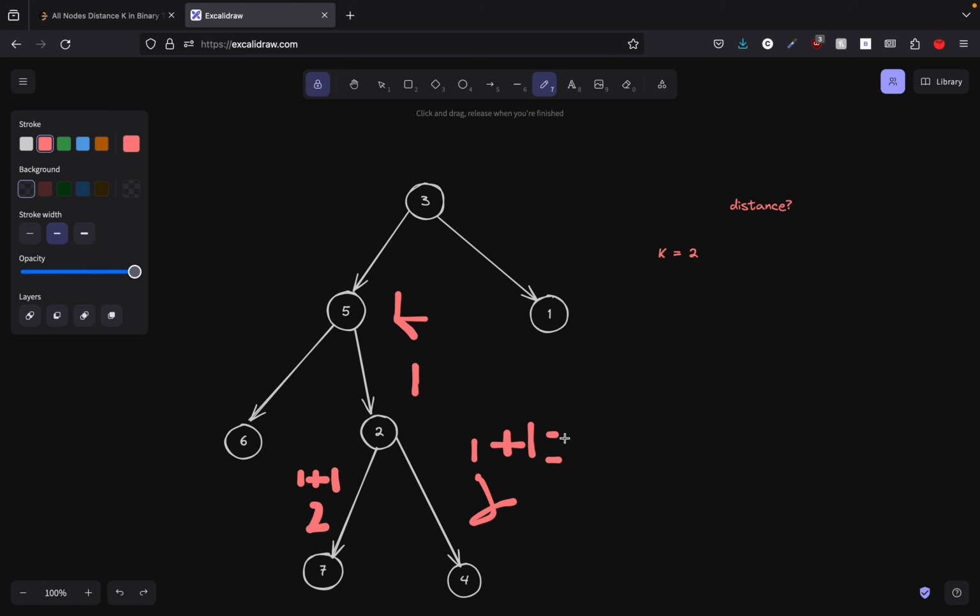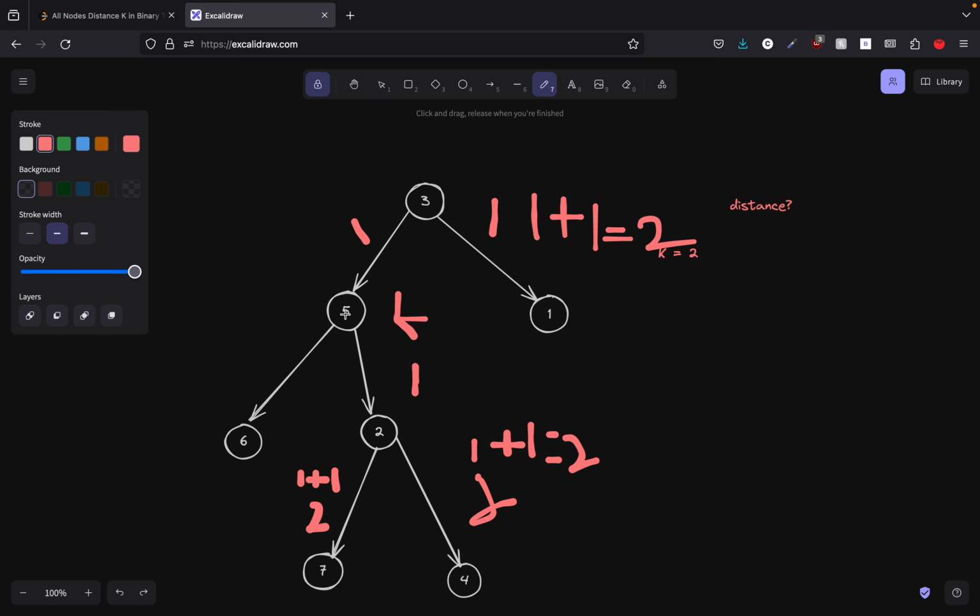So we found two nodes that are children of the target node. But if you see, from this node the distance up to this node is 1, and then 1 more, so 1 plus 1 is equal to 2, right? So how do we get this node? In the case of children, we could just use a DFS approach with a distance counter and go until we get all the nodes at distance 2.